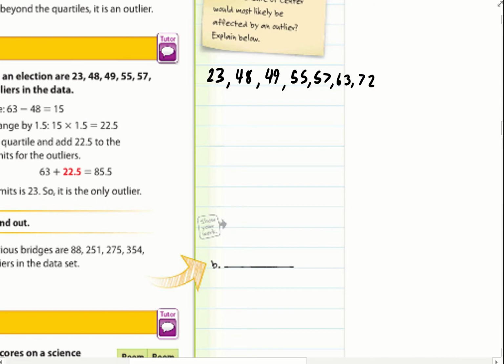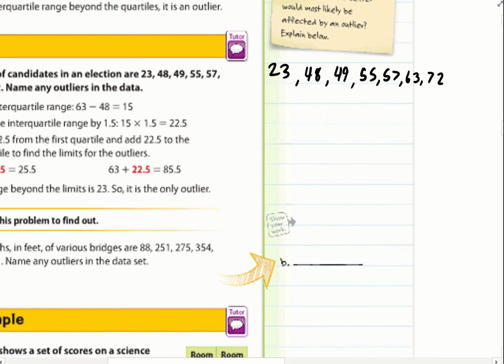Now, what an outlier is, so we all see the ages. Some of the ages may be out of the ordinary. If you look at all the ages, 48 through 57, all those ages are in the same range. Just from guessing, 23 is a little out of place because it's so much younger than the rest. Based off that assumption, I'm going to assume that 23 is the outlier. Maybe 72, just by looking at the ages.